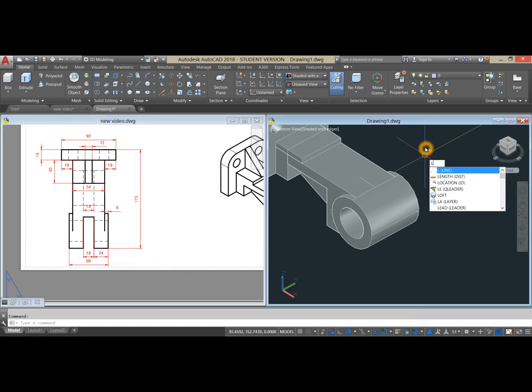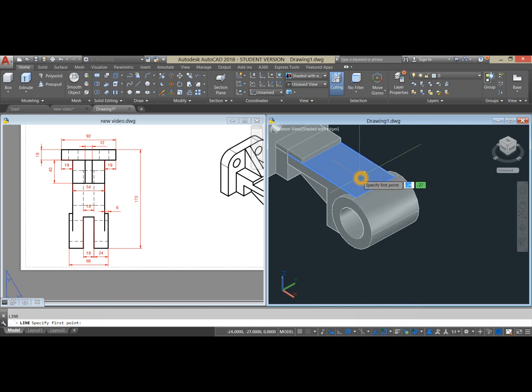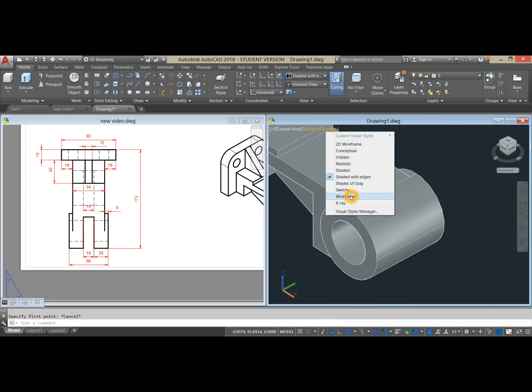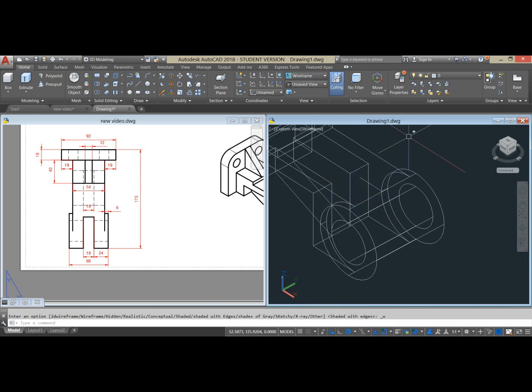So I'm gonna draw a line, hover over from the end point. I'm just gonna change this to wireframe. Okay, line, hover over from that end point, bring your cursor to the right and enter 9.